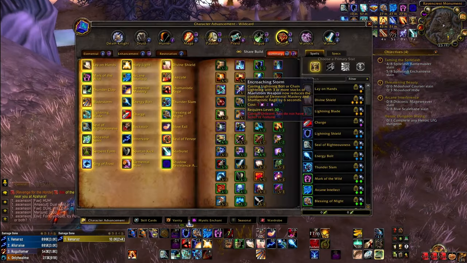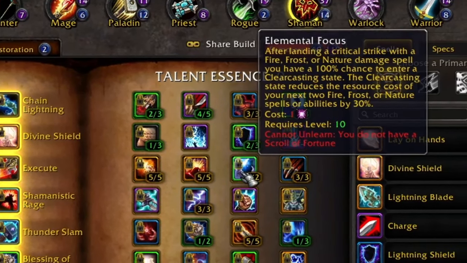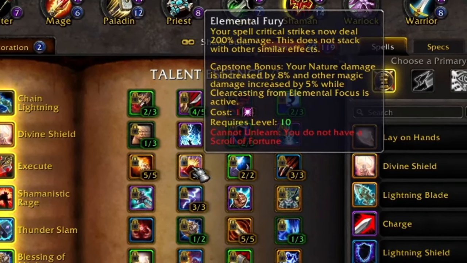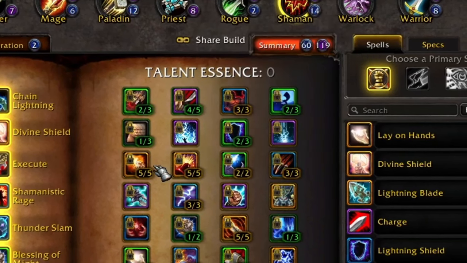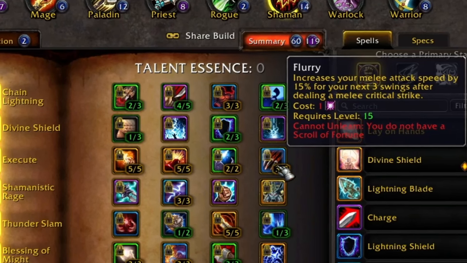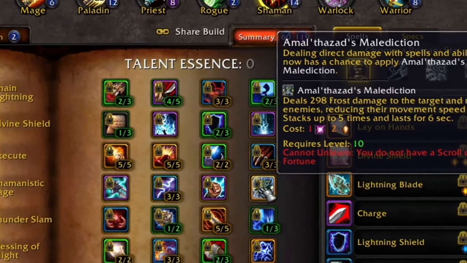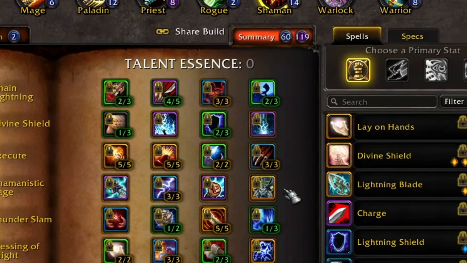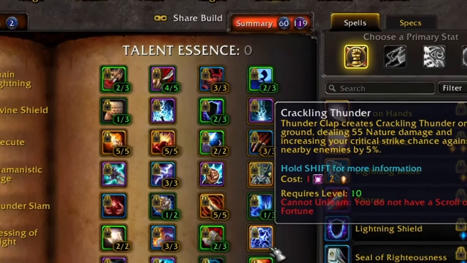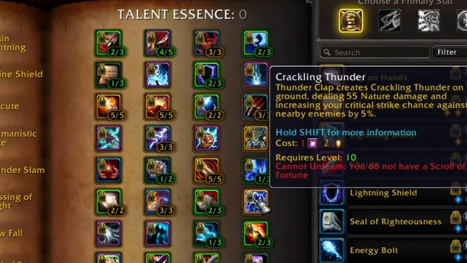As for the talents, what we have rolled is actually, of course, Elemental Fury, and I've got Clear Casting, so I got a Nature Damage bonus effect. I've got Concussion, which increases damage of Lightning Bolt. Things like the standard Flurry or additional proc stuff always will increase your DPS. I got Crackling Thunder for my Thunderclap, which is also nice. It doesn't add that much damage, but it's nice to have anyway.